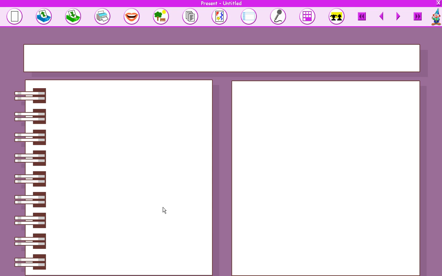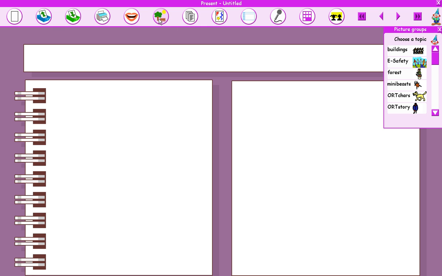So once I've done that, we've got a bank of images in the pictures folder. So I click on the pictures folder up here, which brings up a bank of images. These are lots of different images that we could use in our presentation. And we've put the images in e-safety here. So if you click on e-safety, you'll notice that we've got a bank of images, and these images you should recognize from the Brain Pop video that you've just watched. What you've got to do here is write the 5 rules within our presentation that we must try and stick to when we are using the internet.